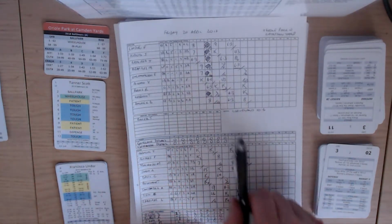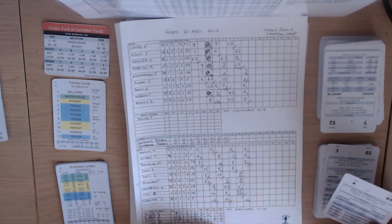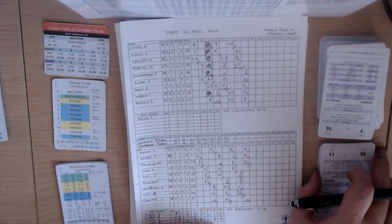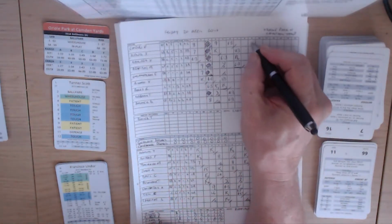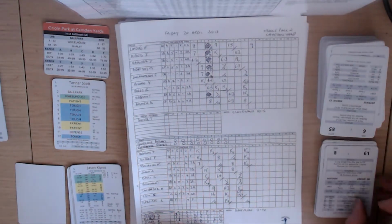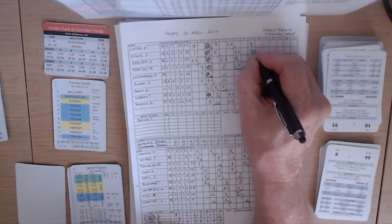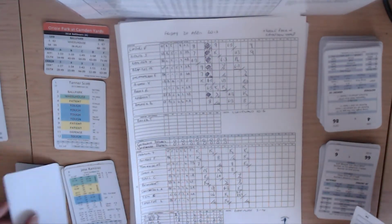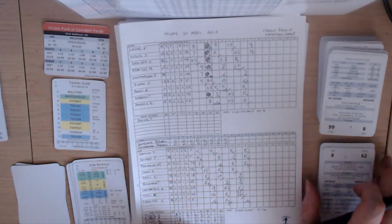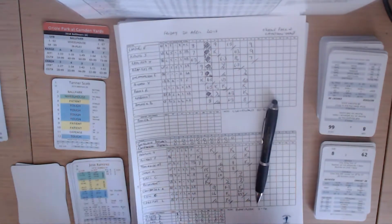Francisco Lindor, 1 for 4, scored 4. Patient 99, no, that's going to be outside, and he flies out to right field. We've had no bases stolen or anything. Kipnis, 8 tough. 99, and he's flying out to right. 2 away. Jose Ramirez, 6 is tough. 62. There's a fly out to left, so 3 fly balls, and that is the end of the 9th.